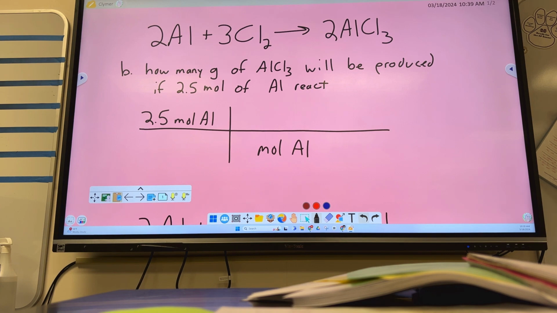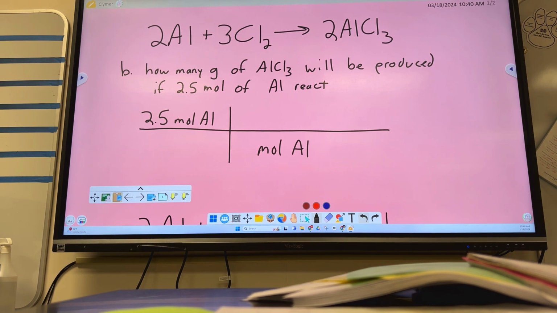This is where we need to start making some decisions. And again, to this point, you guys have learned a lot of different things that a mole as a unit can be equal to, right? We've talked about things like molar mass, things like Avogadro's number of particles, most recently mole ratio, where you can compare moles to moles in an equation. So in this case, we need to decide where we want to go next. And we need to keep in mind where we're trying to get to. So where do we want to go next in this problem, do you think?